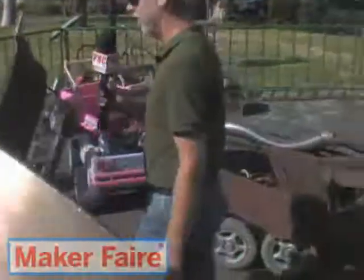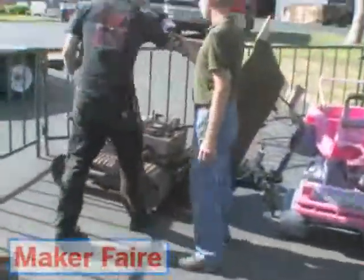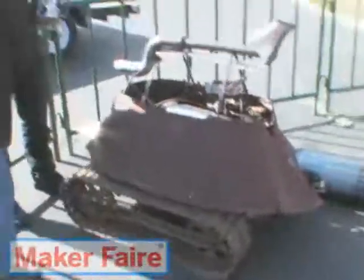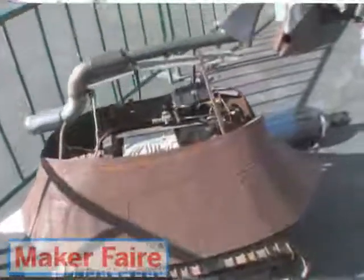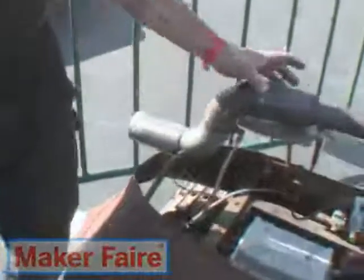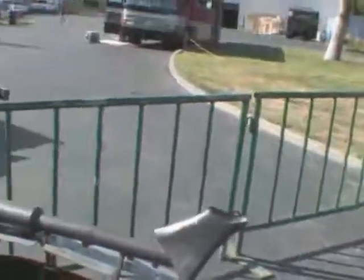So who else is in the cast of characters here? This is Darwin, one of my fire sculpture robots. We'll be working on Darwin tomorrow to get it running because Darwin is missing some motor controllers. It's got a blower right here, and the blower forces air in and shoots fire out of there. This robot is extremely fast — 20 miles an hour, probably, on tracks. It can drive over and up anything you put in its way. This was one of my earlier pieces of robotic work. It took about a year to build, start to finish.